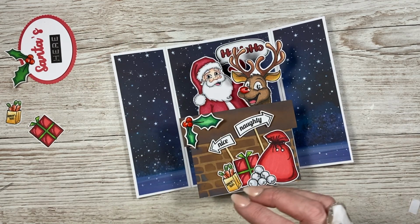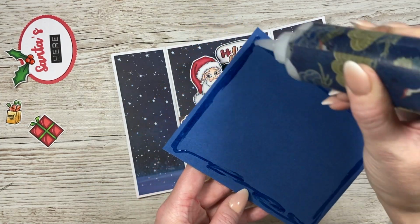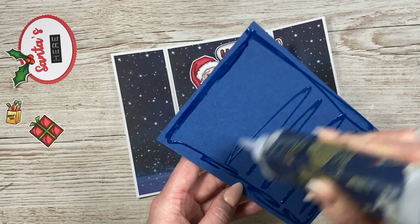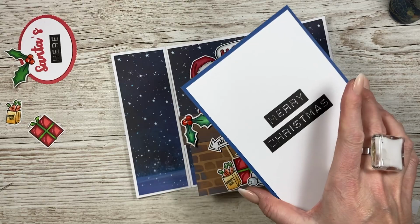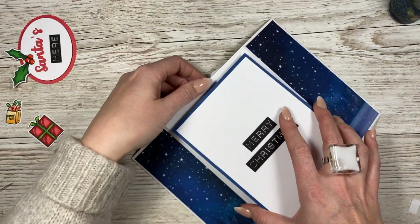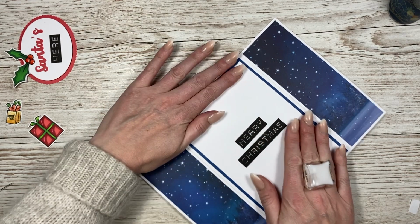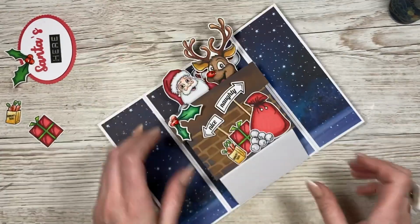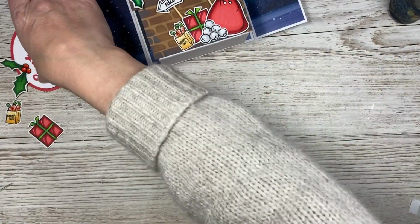So next I've got this piece here, which is 4 3/4 by 6 3/4, the blue piece. And then I've done 4 1/2 by 6 1/2 for the white piece, and then I've stamped the Merry Christmas, and this is going to go on the back here. So this is where you'll write your message. So I'll just let that dry, and then I've got my belly band.